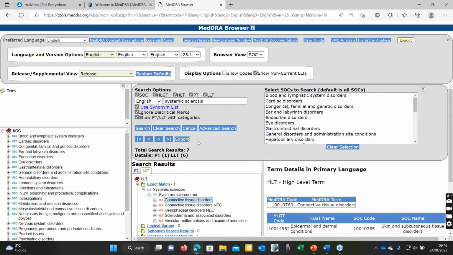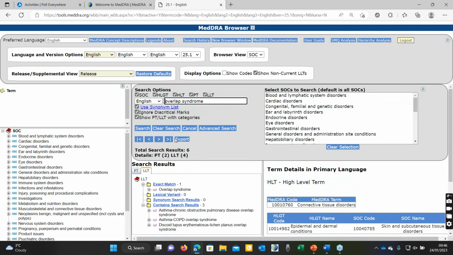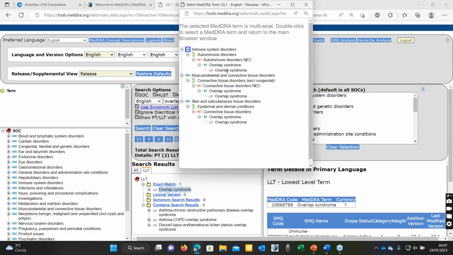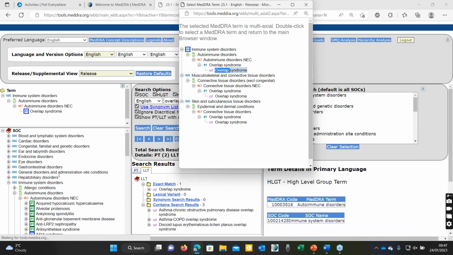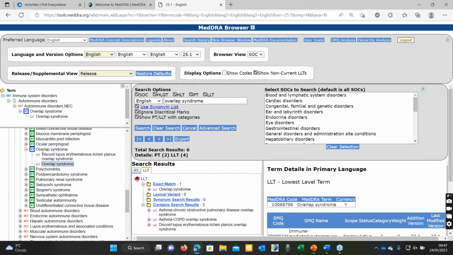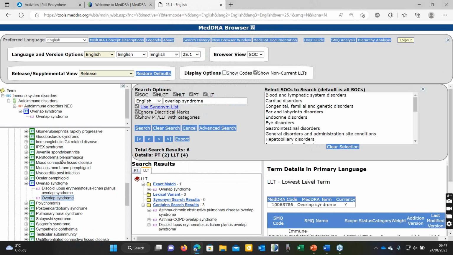HLT there. So let's go back. I'll use the back button. Let's go back to my overlap syndrome. I found the two conditions themselves. So there's my overlap syndrome. Let's go to the browser and have a look at it just to double check. There's nothing more specific. It's overlap syndrome there. It has the skin overlap syndrome underneath it, but there isn't mine. So based on that, I'm going to go back to my slides now.